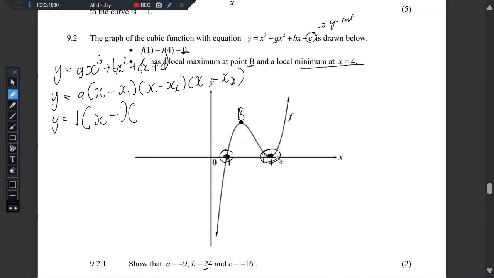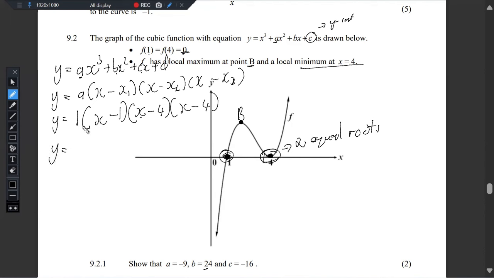But then we also know that when our intercept is both the turning point and also an x-intercept, we need to repeat it twice, because this means we have 2 equal roots. Remember, all in all, your cubic function should have 3 roots. So you have this root here and then these 2 roots here, which are equal. So when you write them here, you need to repeat them twice: x minus 4 and then x minus 4. Always note that if something is both a turning point and an intercept, you need to repeat it twice.